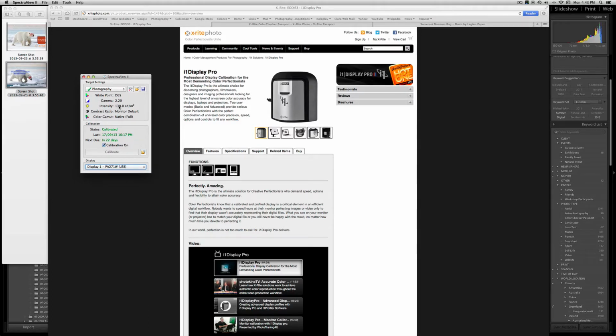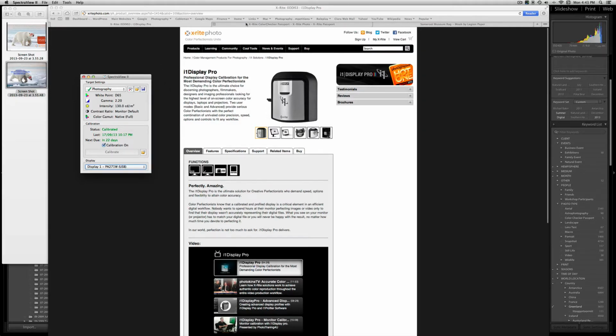So here in my studio, I'm calibrating to 130 candelas, and I'm just using the full color gamut that's available to me in my monitor. I'm calibrating with the i1 Display Pro roughly every 30 days, depending on how much work I'm doing here in my studio. It is something that needs to be done fairly regularly, and as you can see here, there's a little nag warning reminding me that it's due again in 22 days' time.